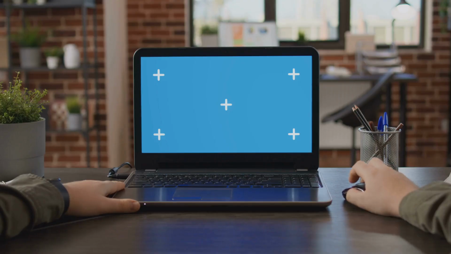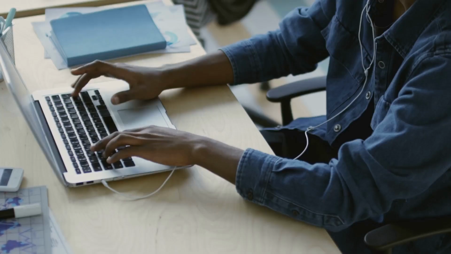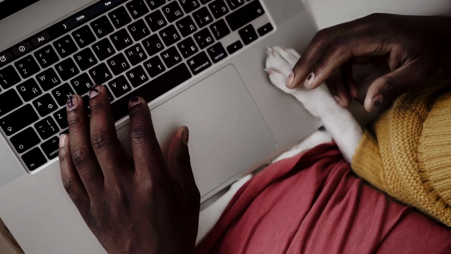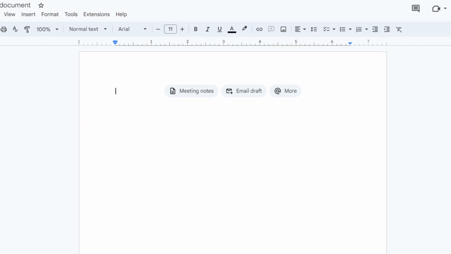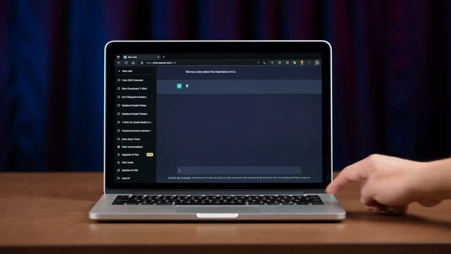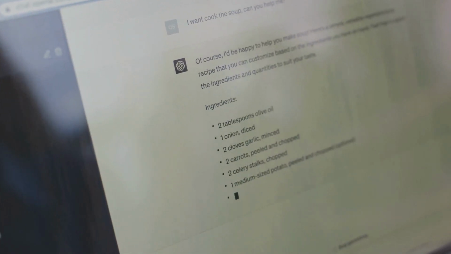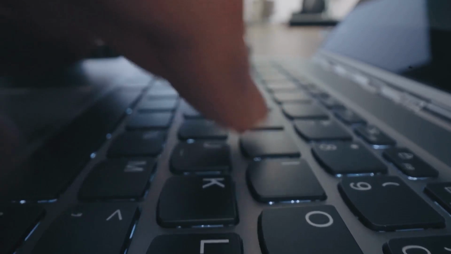Congratulations! You've officially entered the world of Google Docs. It might seem simple at first glance, but don't underestimate its power. This free tool is about to become your blogging best friend. Let's get acquainted with its user-friendly interface. At the top, you'll find the toolbar with familiar icons for formatting text, inserting images, and more. Play around with them. Don't be afraid to experiment. You can always undo any changes with a simple Ctrl+Z or CMD+Z for Mac users.